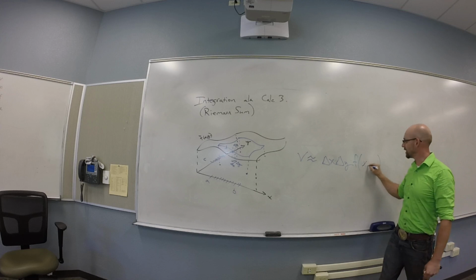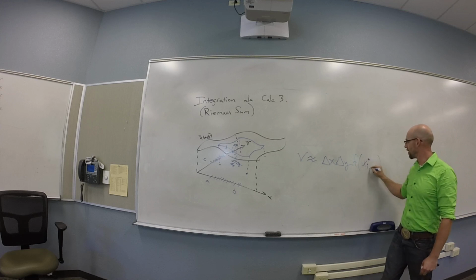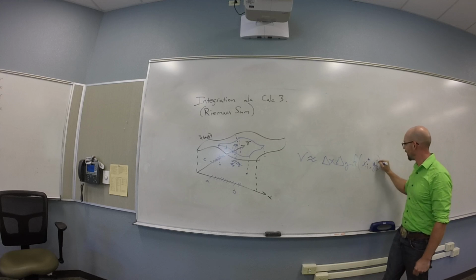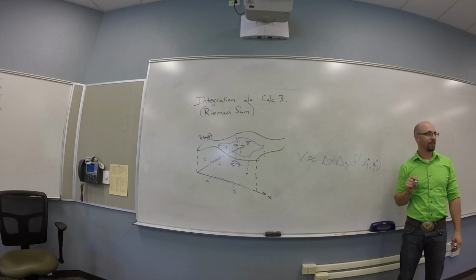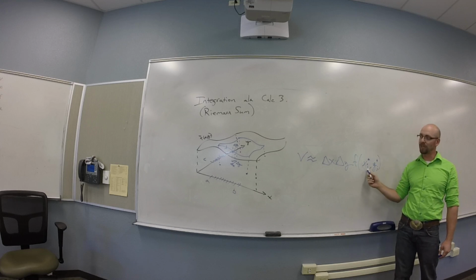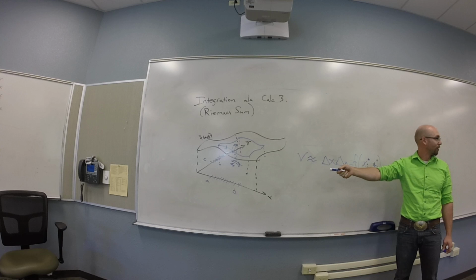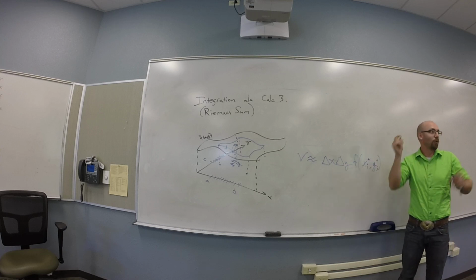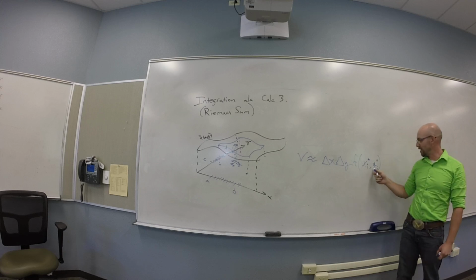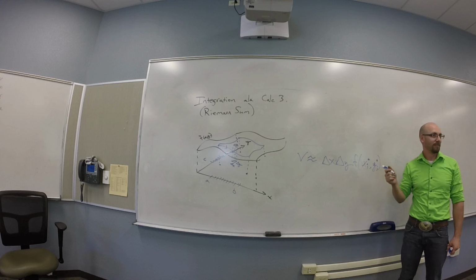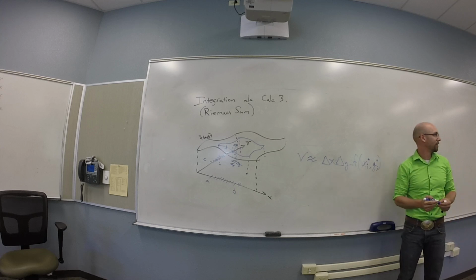So you do f of xi star, comma, yj star, which is just some special x value that happens to be in the little piece you're talking about. So this is the ith interval's special x, and this is the y that's in the jth interval that's special. You get to pick this. You guys cool with it?